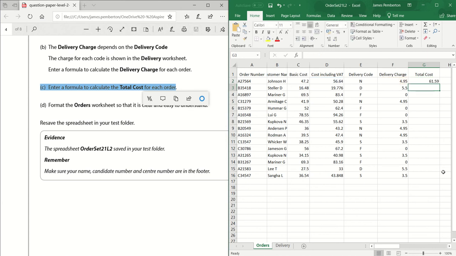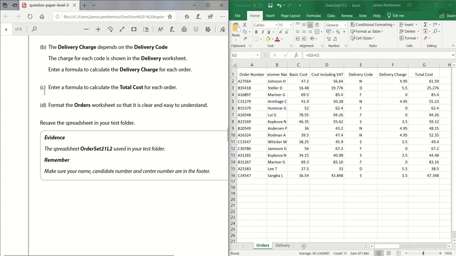If I hit enter, you can see it's calculated the total cost for this item as £61.59 by adding those two cells together, D2 and F2. Okay, again, I can hover over the bottom right hand corner till I get the black cross, and I can copy all of those down. There we go. So that should be full marks for section C.